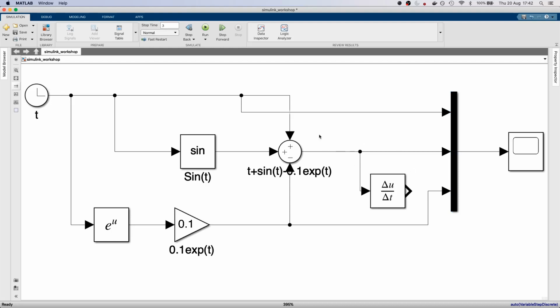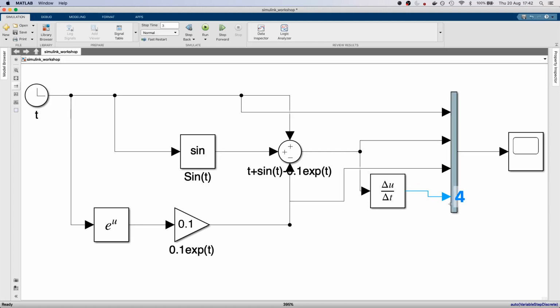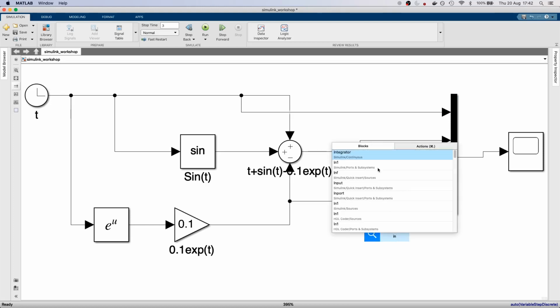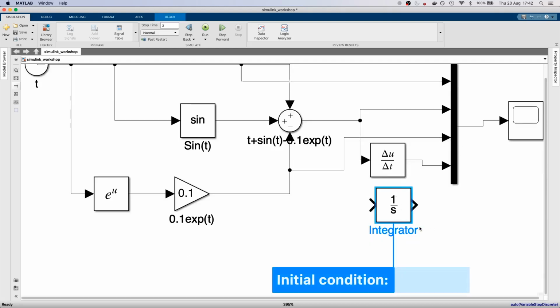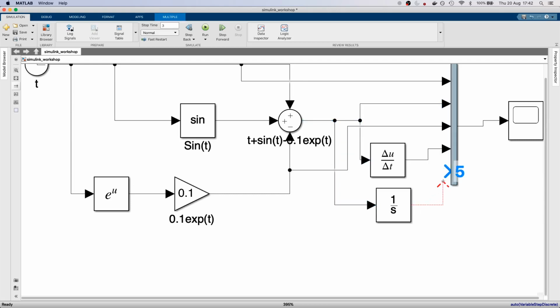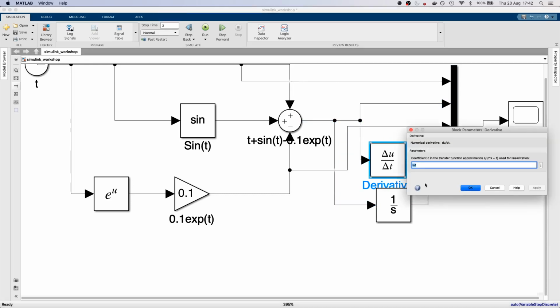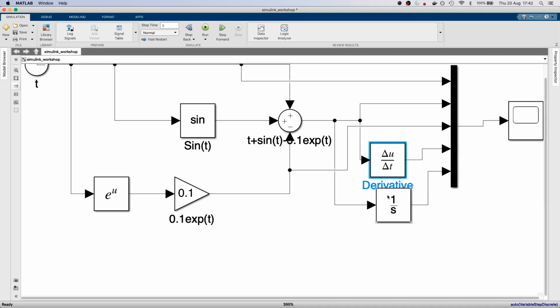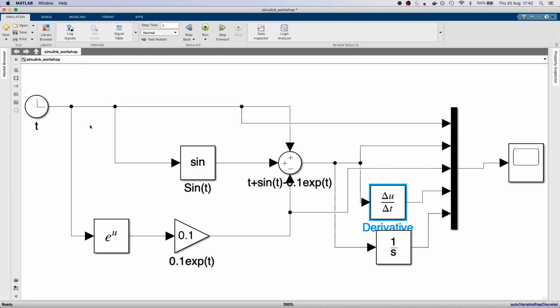So we'll take the derivative of this interesting summing signal, and we'll feed that into our mux. Drop that in at number 4, and then we'll take an integral as well by dropping in an integrator. And we'll do it from that interesting sum signal as well. So control click is going to allow me to take off of that signal, feed it into the integrator, and then put that in. And they should be named relatively okay for these purposes anyway.